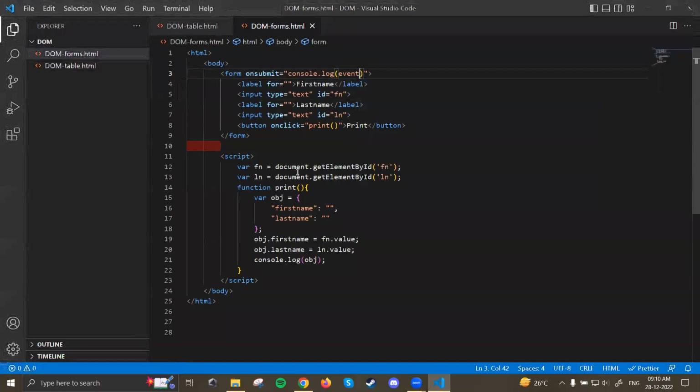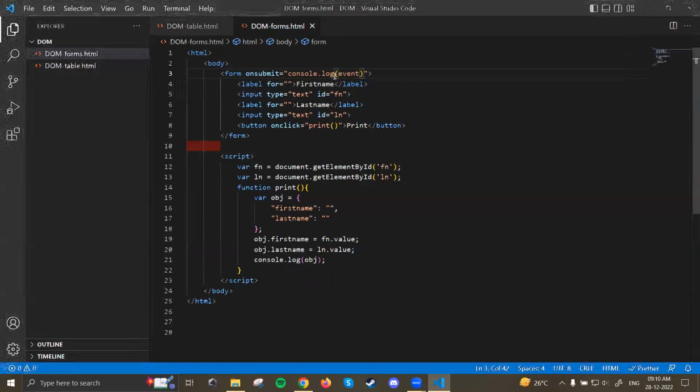See, this event object is coming and then going. Submit event, can you see? Submit event is flashing there. Inside that submit event, we have something called prevent default method. That prevent default method we have to use so that we can stop this behavior.